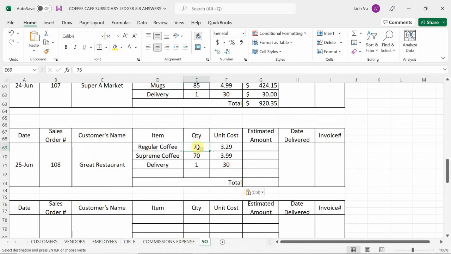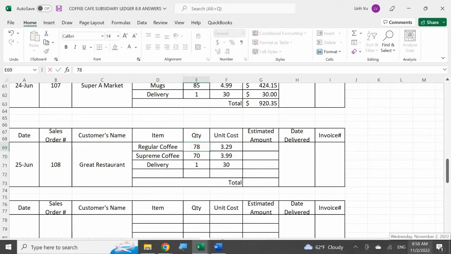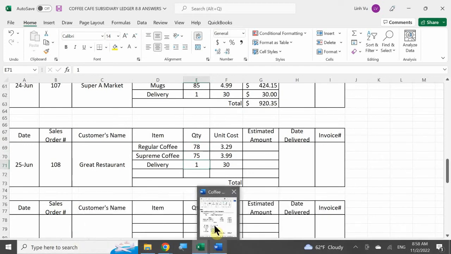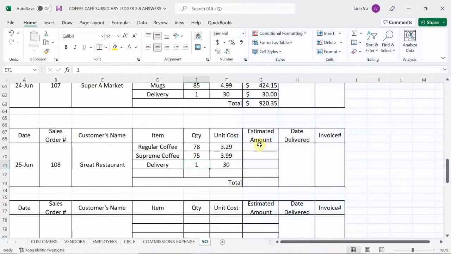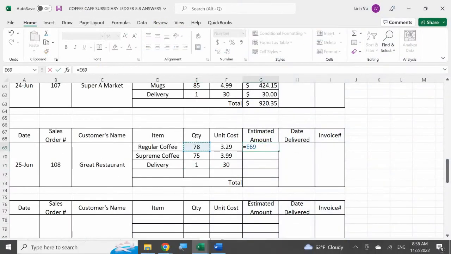But this time they want 78 pounds of the regular coffee and 75 pounds of the Supreme coffee. So this company only wants our coffees. They don't want our coffee mugs. Okay, so multiply them across.